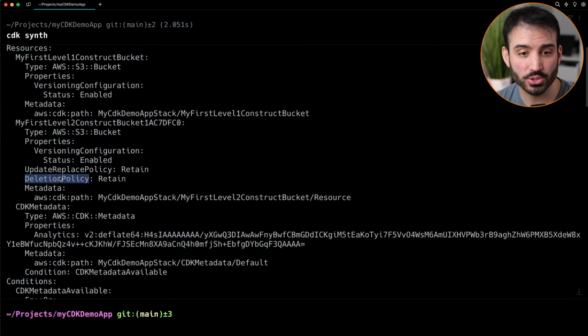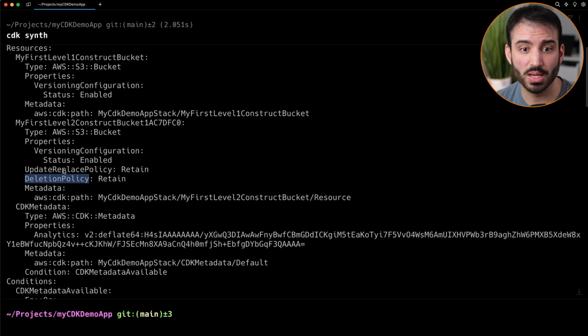I wasn't going to talk about this right now because I wanted to show you what happens when we deploy, but I feel like it's worth mentioning. So one thing to keep in mind when you're using CDK is that certain resources that you create, you may want to do things like rename them or change some key properties. So with our S3 bucket, for example, what would happen if we tried to rename our S3 bucket in our CDK code? Now, the default behavior, if you're not using an L2 and if you're using an L1, is to delete your S3 bucket and recreate a new one.